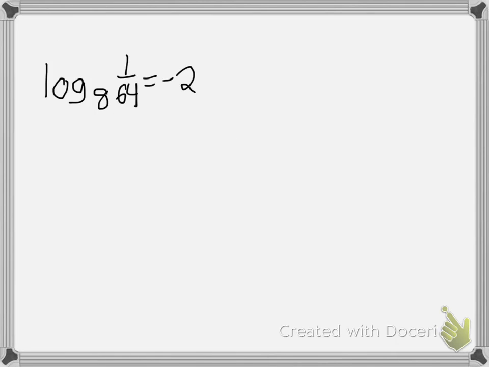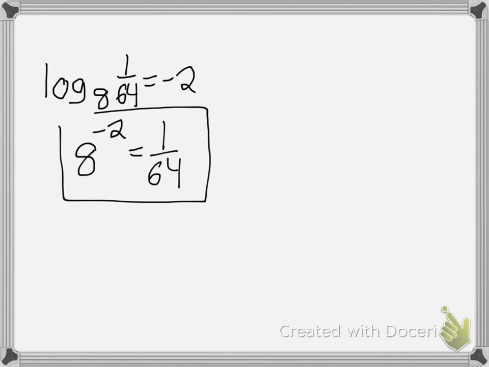Okay, so problem number 2 is this one. Log base 8 of 1/64 equals -2. And the question said to rewrite the logarithmic equation in exponential form. All right, guys, this is one where you really don't have to do any sort of work. I didn't ask for any sort of work. You just have to rewrite it correctly. So remember what I said. 8 to the power -2 equals 1/64. And that's it. That's all you had to write, guys. That's all I was looking for on this particular problem.